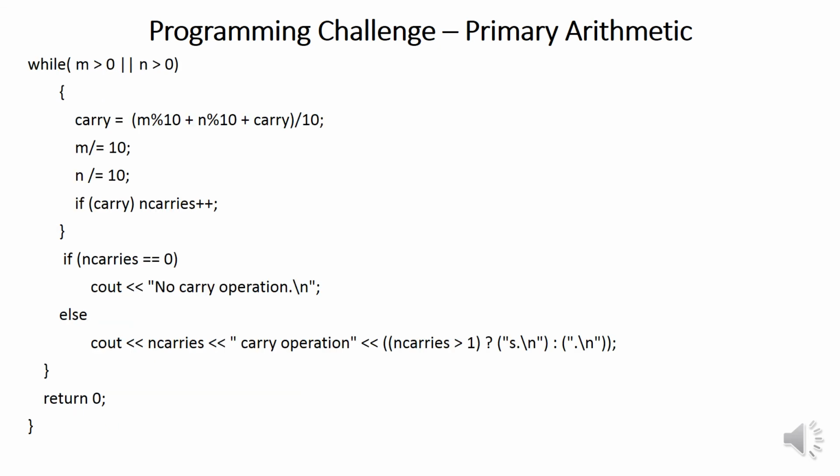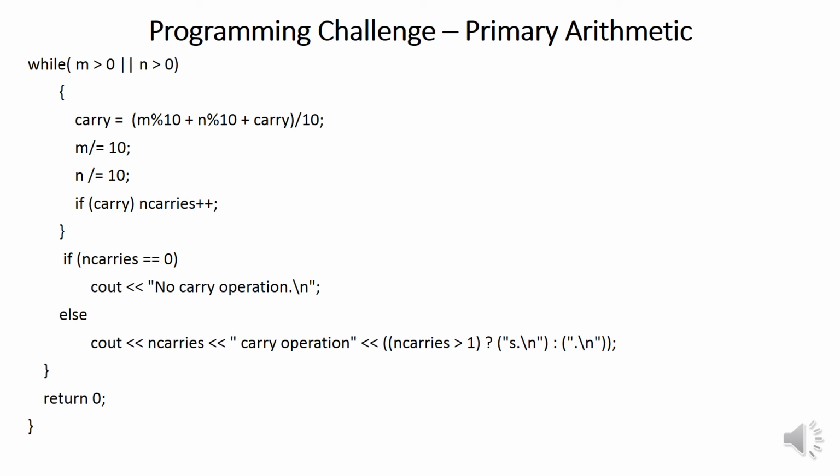So in the next slide, students, we perform the calculation, that is iteration 1 to iteration 3. So 123, that is m, will be greater than 0, and n, that is 456, will also be greater than 0. We find the carry. I have already explained that example, 123 and 456. If you write the steps with the program, you find the correct answer. So in that particular 123 and 456, at the first time when we perform the calculation for the first digits, 3 and 6, we get carry 0.